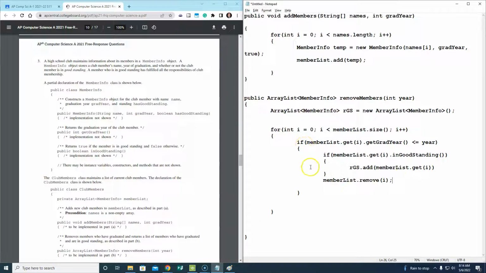Now, anytime we remove somebody, we have to decrement I, because that'll cancel out the incrementing on the next cycle, because the person after them will slide into their space. If we're not removing them, we just advance like normal. But basically, if we remove them, we have to cancel this out since we're going from beginning to end instead of end to beginning. Okay, so we removed them, we decremented, and then we get through the for loop.